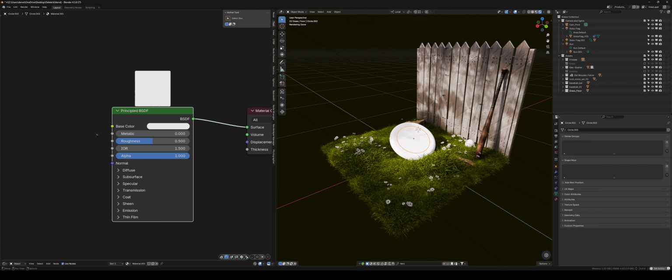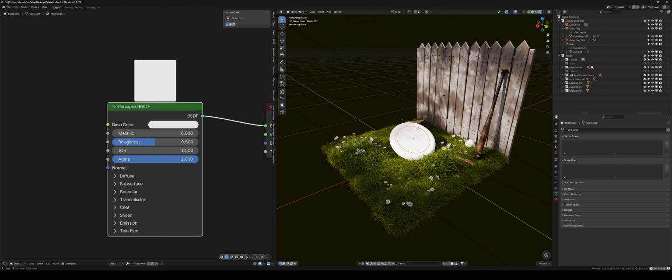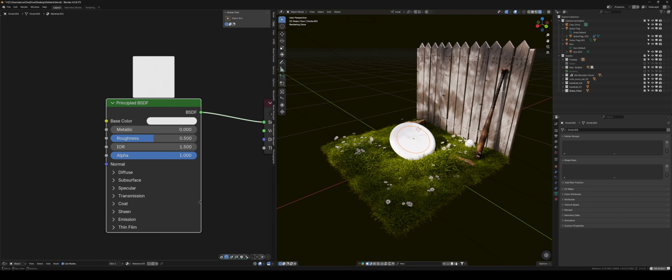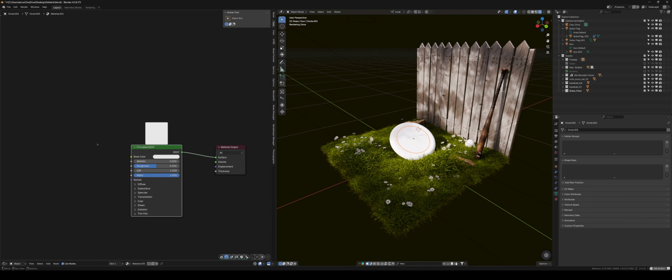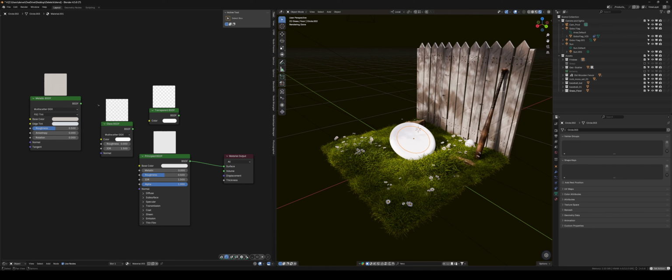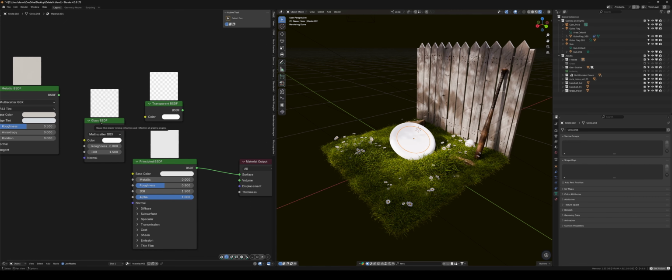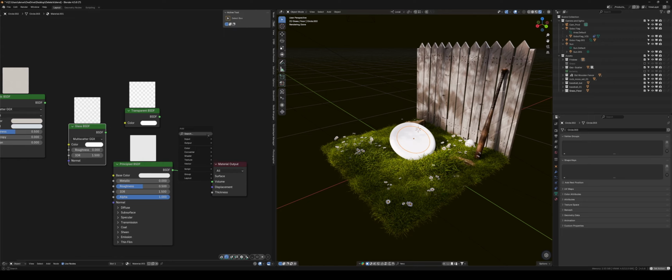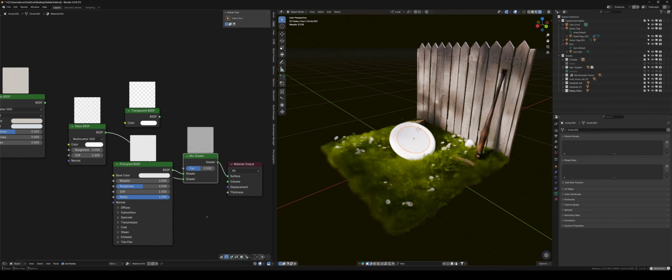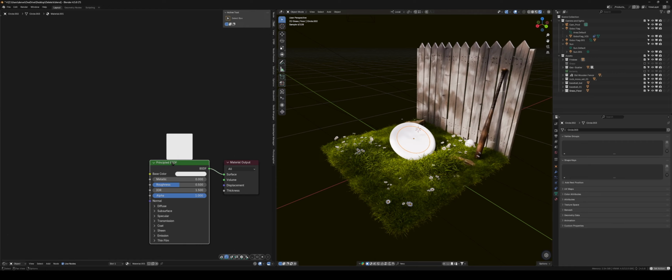In the Principled BSDF, you will find base color, metallic, roughness, IOR, alpha. If you want to have more advanced stuff, you can go for subsurface scattering, transmission, etc. Now the Principled shader is kind of a mix of all these shaders, but it doesn't have all the specific functions, and you may not need these shaders unless you are mixing shaders, for which you can add a mix shader and add both shaders like this. But let's just work with the basic Principled shader.